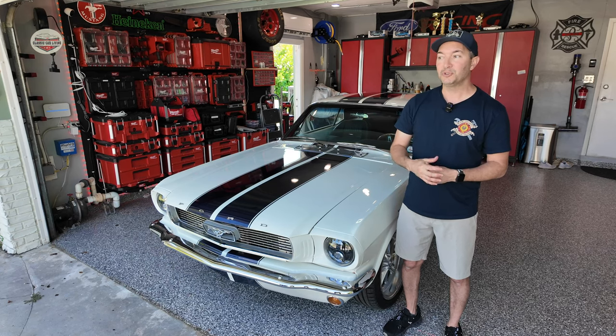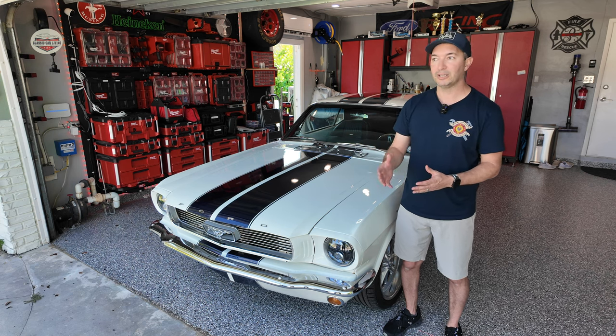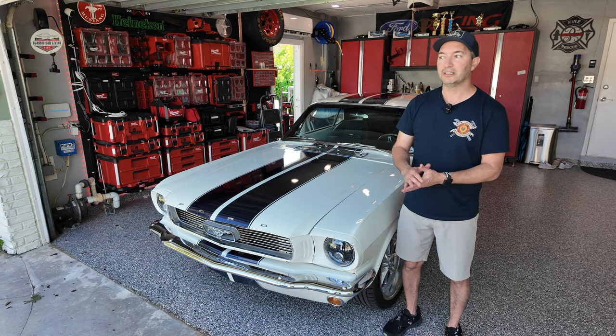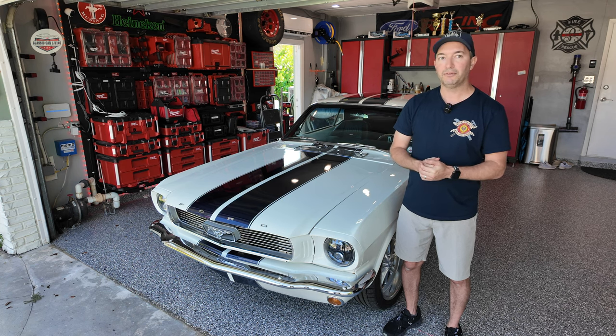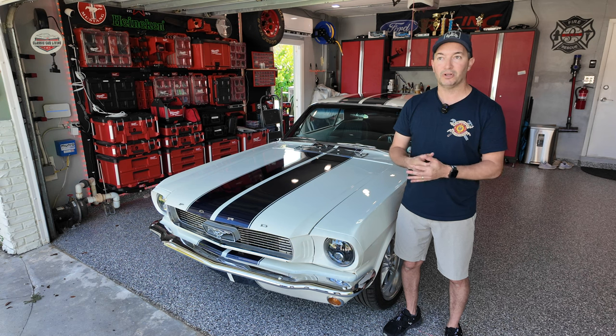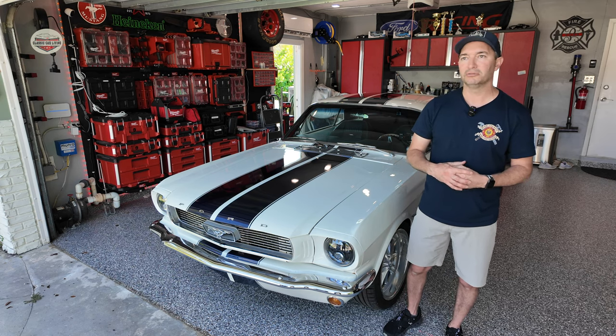It interested me because this was the original car I liked when I was in high school — I always said I wanted to have a 1966 Mustang. I told my wife, after the movies, if this guy responds, do you want to pass by? She said yeah. Sure enough, in the middle of the movie we were texting back and forth, and after the movie we ended up going to his house and it was a done deal.